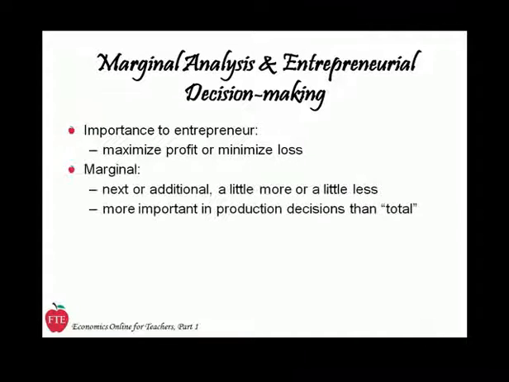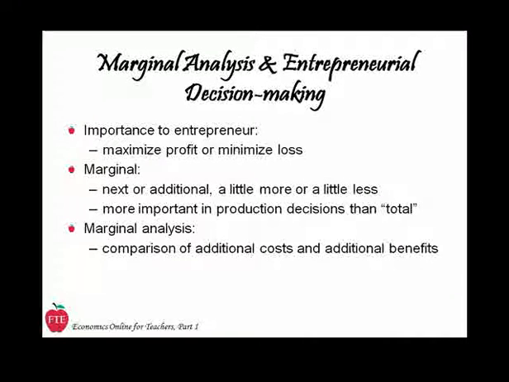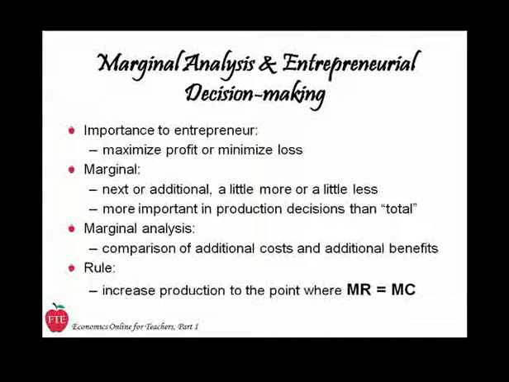First, a reminder that marginal means additional. And in production decisions, as in so many other things, it's the additional rather than the total that should guide decisions. An entrepreneur using marginal analysis compares the additional costs and the additional benefits of the next unit of production, because firms maximize profit by producing up to the point where marginal revenue is equal to marginal cost.